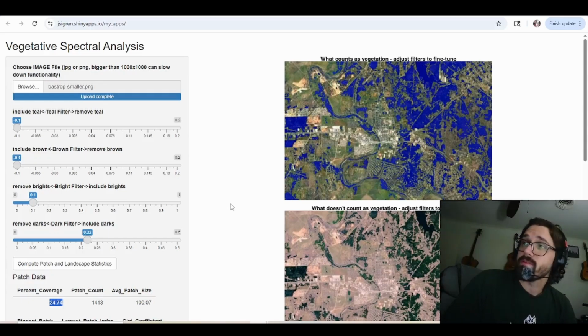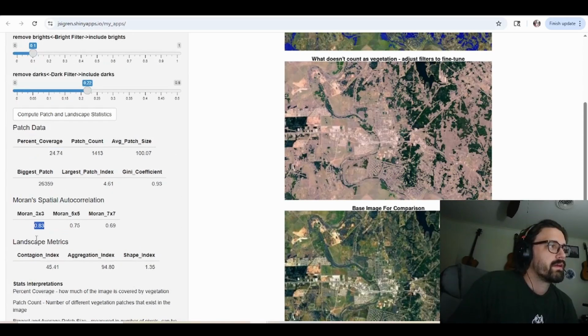Something you can do if you have a problematic area like that, and water is mainly what's problematic because a lot of water is just dark green, is go into Microsoft Paint and just erase out that section of water, so it's white, and then it'll be filtered out. Here we can see Moran's index has gone up. That just means that this is less evenly patched. These forests are highly fragmented and not really evenly spread out, and so that's what this is giving us.